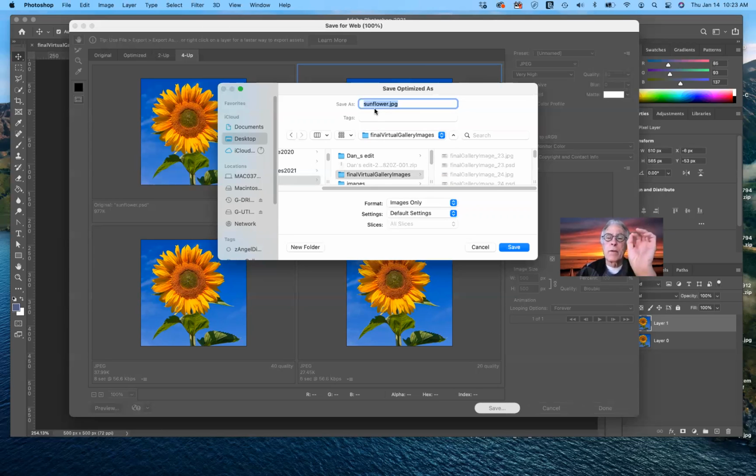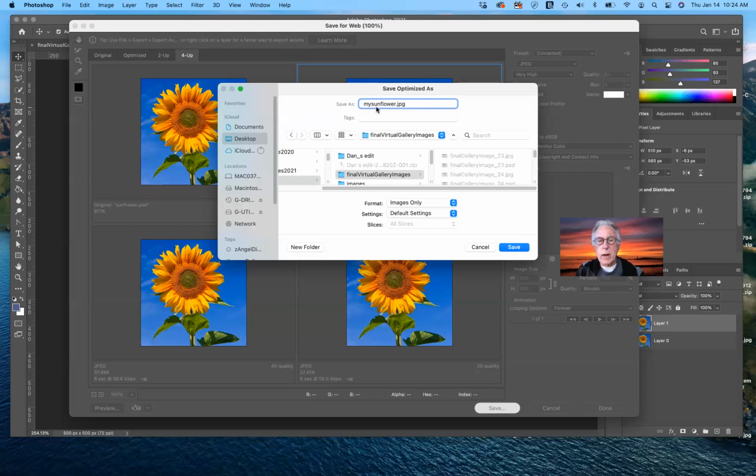You need to start a file name with a lowercase letter. If there are spaces between the words, say if I name this My Sunflower, or Our Sunflower, something like that, I'm going to start with a lowercase, and if you decide to put a space between the two words, My Sunflower, that will not work. So what you need to do is maybe use an underscore between the two so that it's continuous.